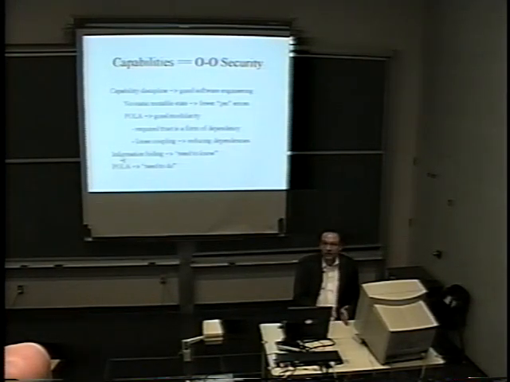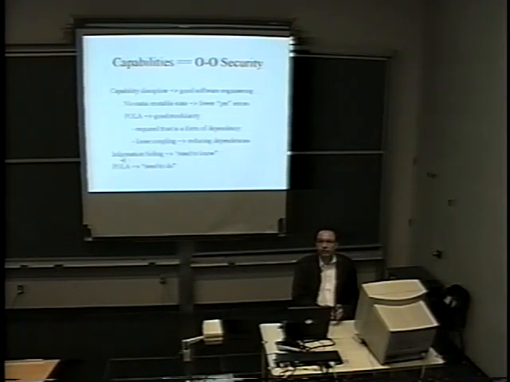Capabilities: I made this identity at a fundamental level between it and object-oriented programming. It turns out the capabilities as a style of programming is actually just the extreme of what's good about good object-oriented programming. Security as a programming style is just the extreme of modularity. Another way to put that is modularity is about avoiding needless dependencies between modules. Trust is a form of dependency. So avoiding needless trust, avoiding needless vulnerability is good modularity practice.